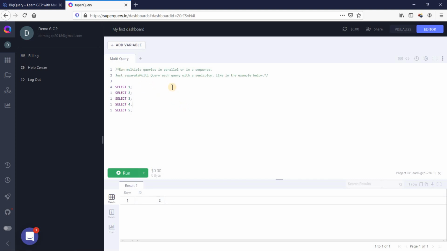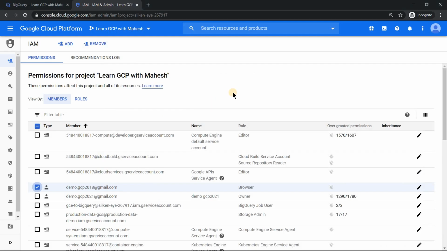Now, what we'll do is we'll try to use a service account and we'll see how we can query it. And if I just go back to the projects, you should see something will come up here when we use a service account. For this, we'll switch back to the owner screen where we can create a service account, and let's again try to use the principle of least privilege and see whether this screen can change. Let's go back to our owner screen. Alright, I'm back in my owner screen, which is the demo.gcp 2021 user.